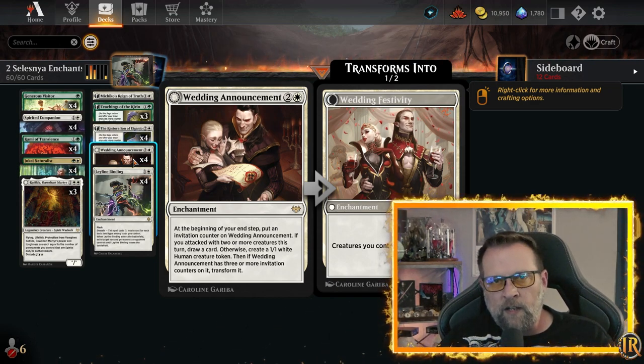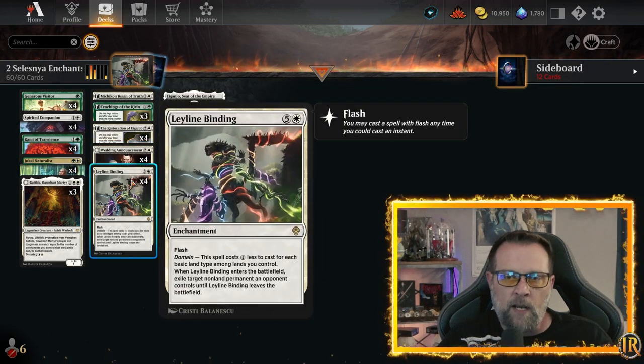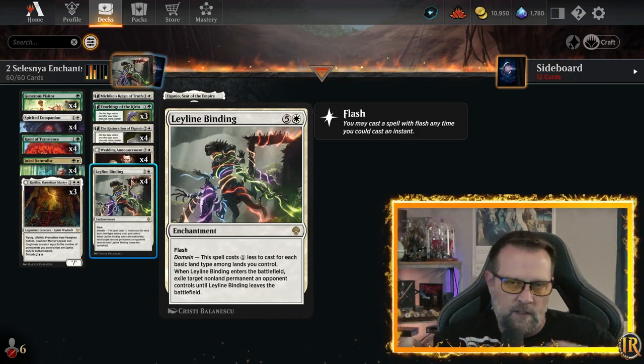Then once it gets 3 counters or more, it flips and all your creatures get +1/+1. Then we've got Leyline Binding, which I love. This card's absolutely phenomenal. It's phenomenal in this package. This was not a mistake.